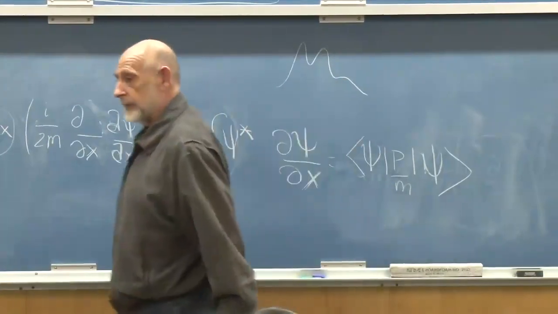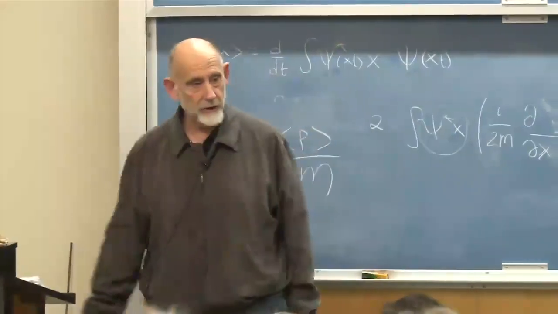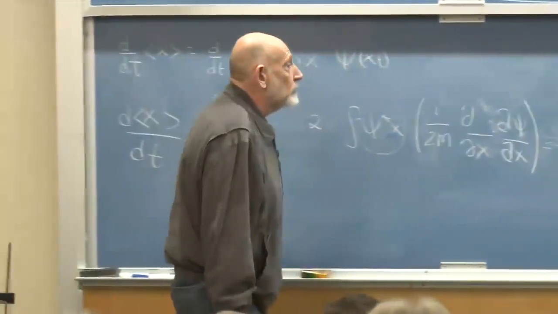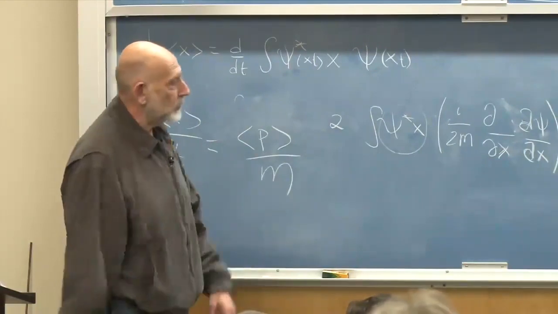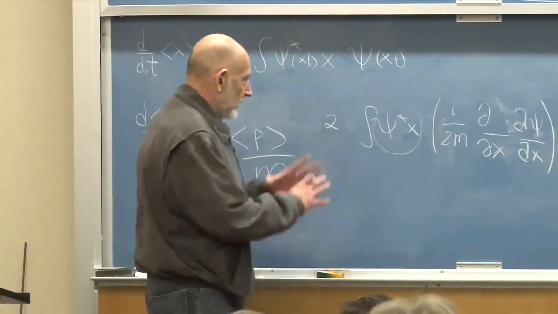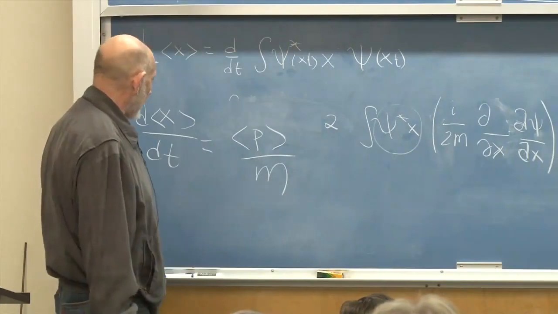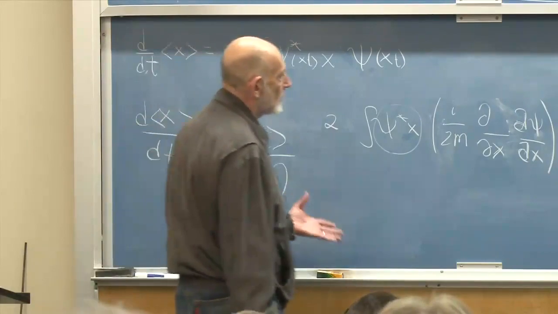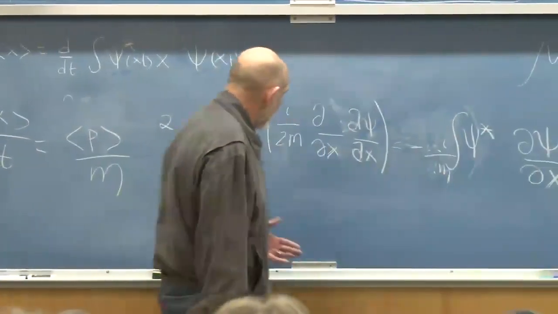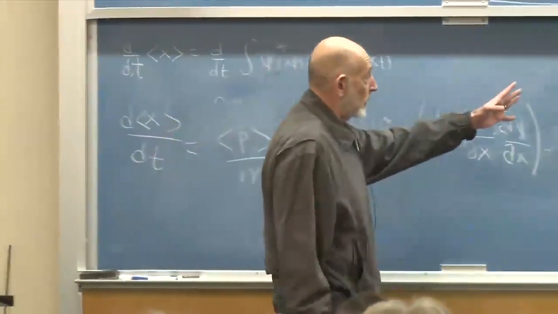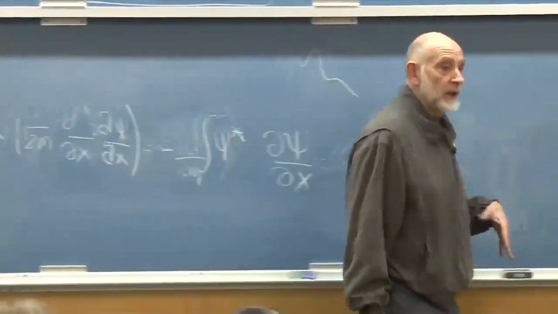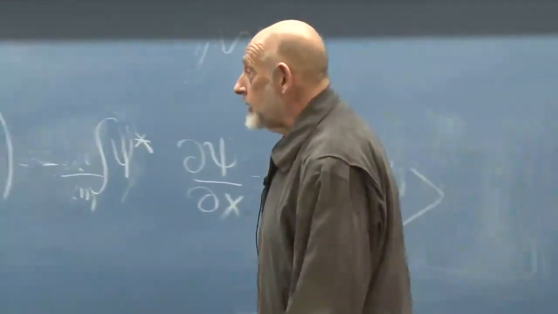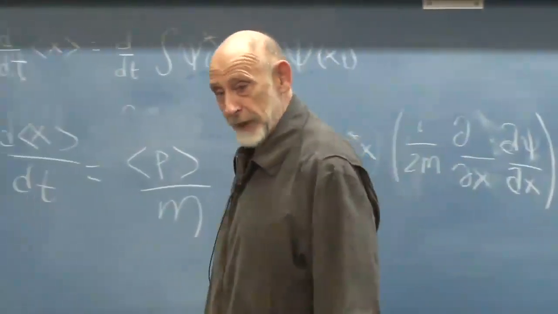If we have a wave packet that moves in a nice way so that it holds itself together, which it may or may not do, but if it does, if we're in a regime of parameters where the wave packet moves like a nice wave packet, then we will find that the expectation value of its momentum, defined in this way, will be related to the expectation value of the velocity of the wave packet through the standard classical mechanical equations. Okay, that's half of mechanics.